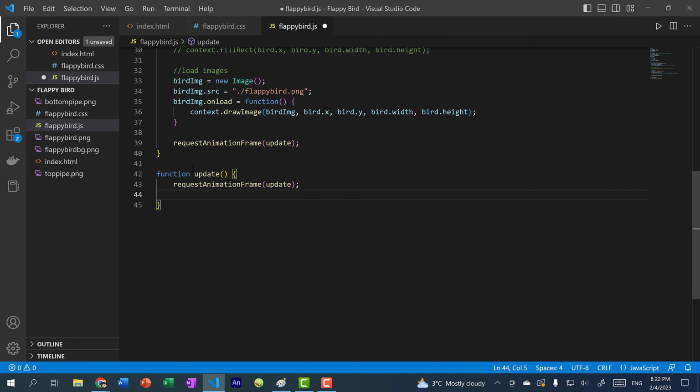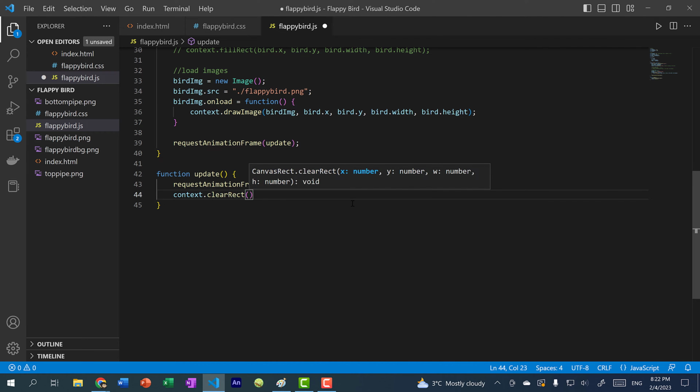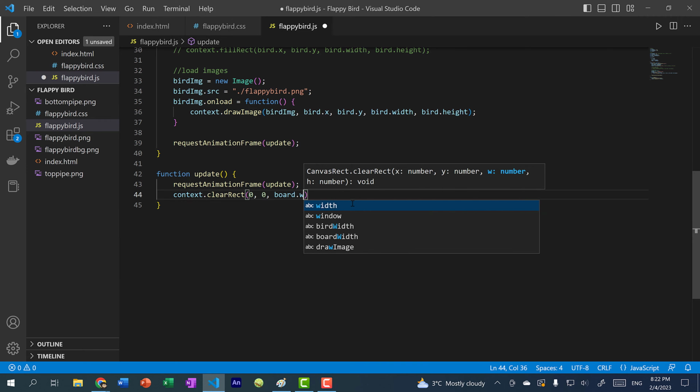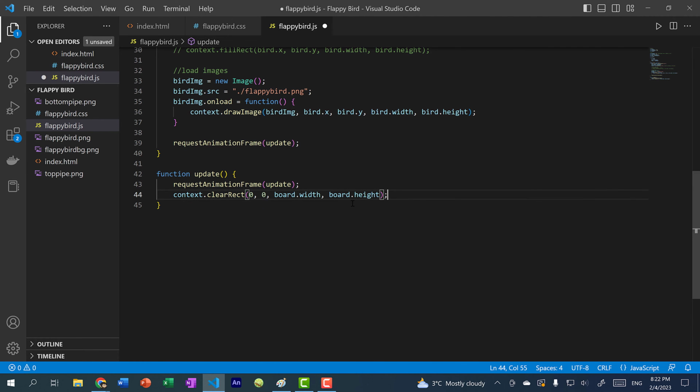And every time we update our frame, we want to clear the previous frame. So I'm going to do context.clearRect, and it's going to cover the entire canvas, starting from 0, 0, which is the top left corner of the canvas, and the range is going to be board.width and board.height.